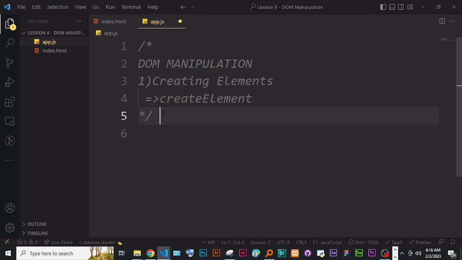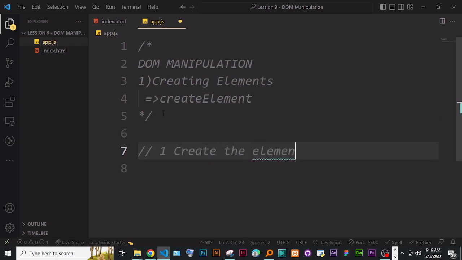So we said there are 3 steps. Step number 1, create the element. Step number 2, remember this is a comment, put some text inside the element.